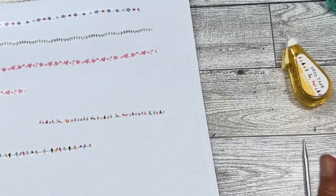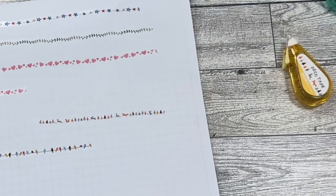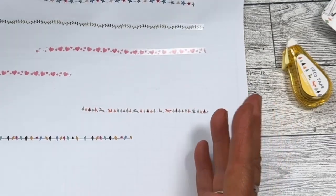So 95 cents apiece on Temu. I do not get any kind of kickback from you shopping there. So if you want to, fine. If you don't, fine. But I did want to show you it's something that you can add inexpensively to journals and your paper crafts.